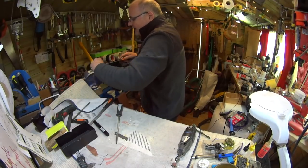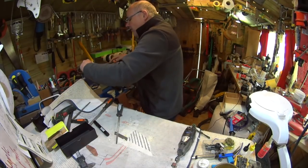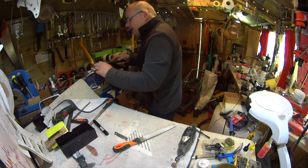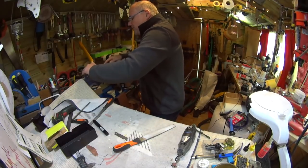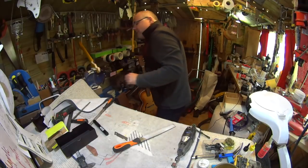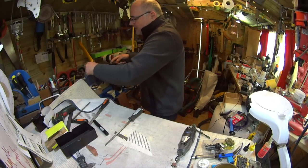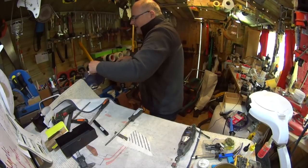You see that? I can hear that knot in the wood. It's actually below the surface, so it wasn't really visible before. So again, the nice thing is when you're working downwards, you can always just stop above your line or before you reach the full extent of your line. And if you can do that, then you've always got a little bit more to play with. The best way to do the fine tuning bits is with sandpaper. That will always give you a better finish, and you can get in there and curve it really nicely. I'm just going to take off a bit en masse if I can, and bring this down to where I want it.